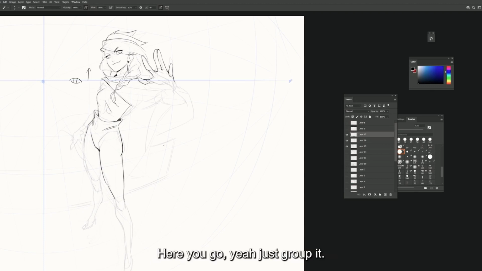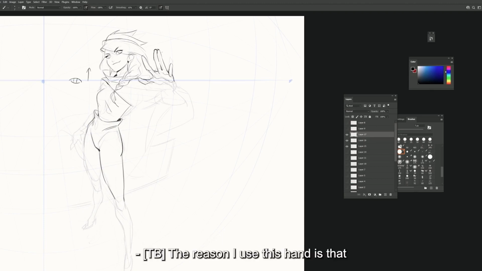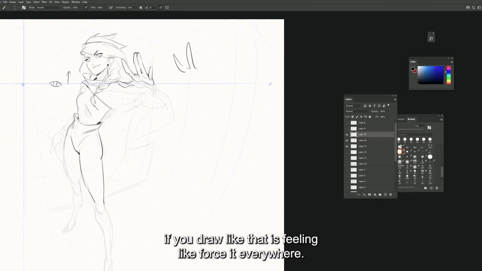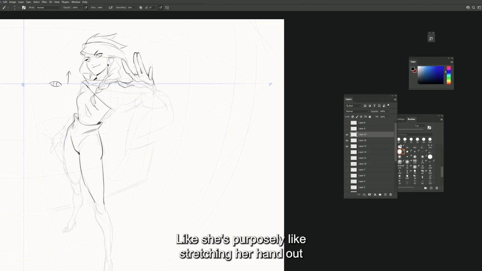I think we just need to normalize people holding their hands like that so it's realistic. The reason I use this hand is that if you draw like that, it feels like a force everywhere, and then the shape lines just go right away. I see. It also looks like she's straining, purposely stretching her hand out for something. Oh yeah, she has a glove, but I like fingers.